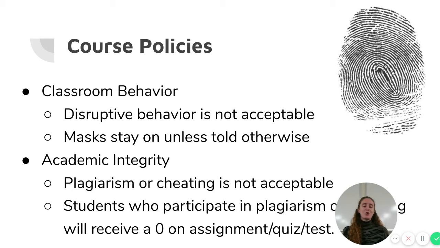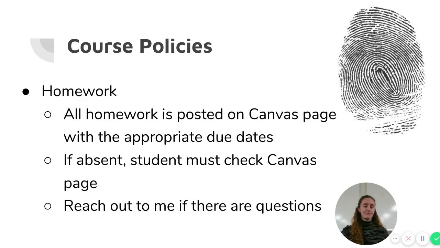So the next thing is course policies. The first one is classroom behavior. I don't tolerate disruptive behavior in my classroom. I think that all students should be there to learn, and it should really be an equal playing field for everyone. So if there are any issues that arise, I will be sure to reach out to you personally. Masks do stay on unless told otherwise as well. For academic integrity, I do not tolerate cheating or plagiarism, and any student that does cheat or plagiarizes anything will receive a 0 on that assignment, test, or quiz.